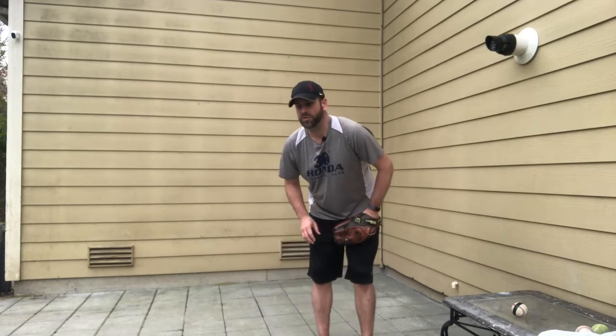One of the most basic ones that I like to do, and I used to do this not even knowing it was a drill when I was a kid, is I'd lay in bed dreaming about baseball, and I'd just toss the ball up to myself. I'd be on the sofa or in bed. I'm just going to show you what it looks like real quick right here.